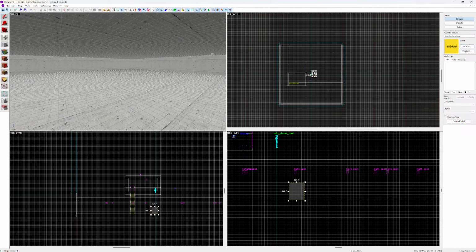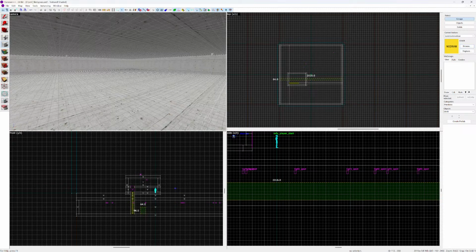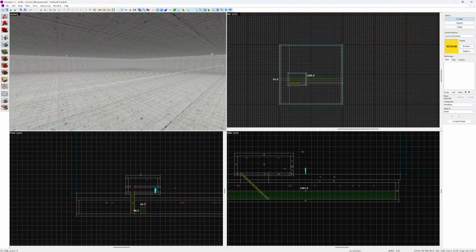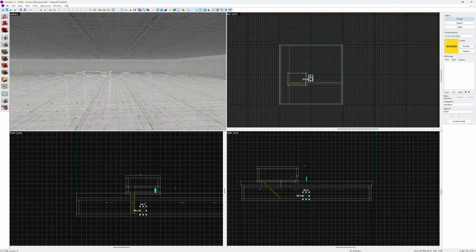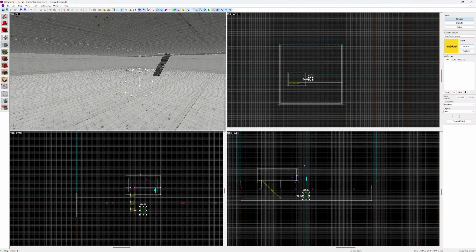Oh, wait, no. I forgot to select the block tool. That's what happened. I'm gonna adjust my mic there. Yeah, here's our brush. Okay.